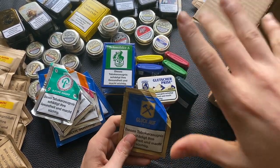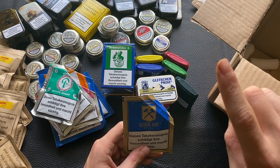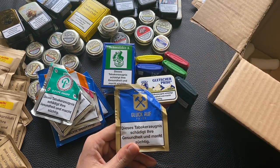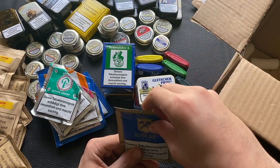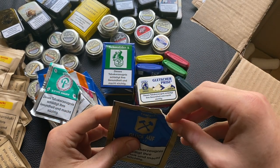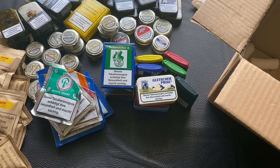You may get the idea from my reviews of Ozona that I don't like Pöschl very much. I love Pöschl snuffs, but I feel like there are certain ones that are outstanding and certain ones that are meant for people to take and enjoy because it's a fruity flavor and then throw away. I feel like if you dive deep into Pöschl, they have some really, really sophisticated and good flavors. Gluck auf, if I remember correctly, is going to be a nice, spicy.